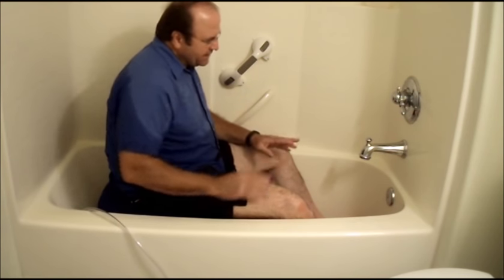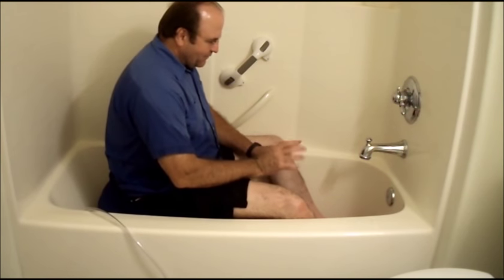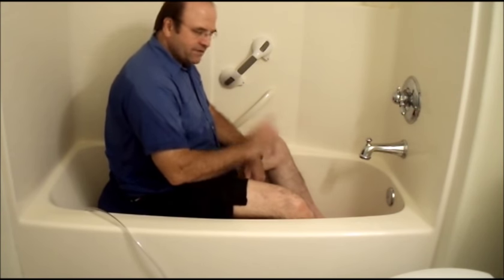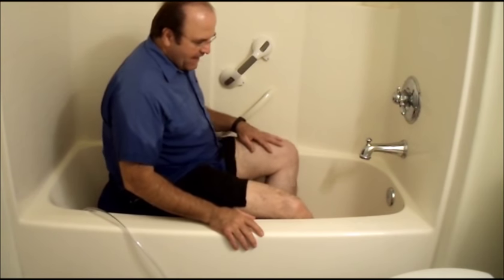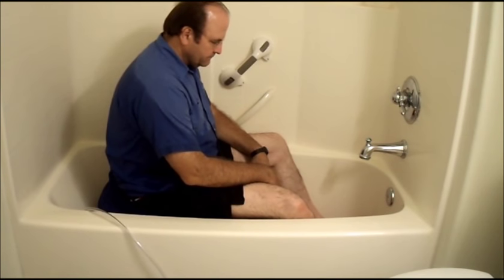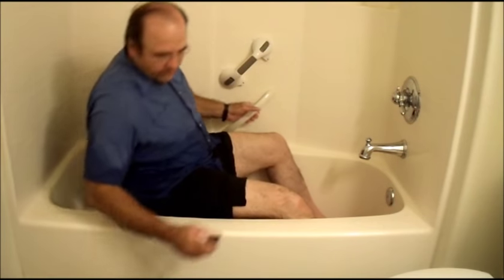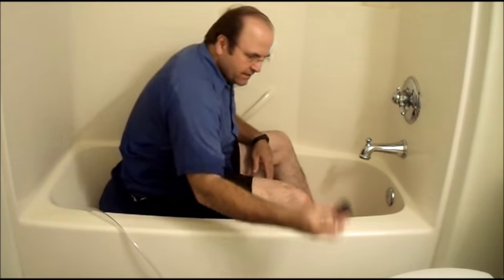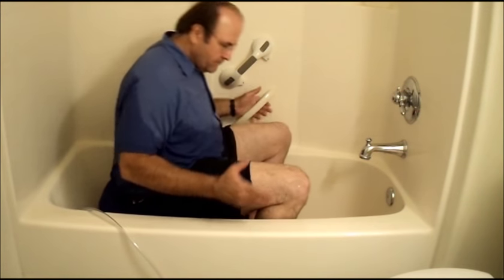I can tell from experience that I'm just about to the right place. So any second now, that air compressor will start making the bypass air noise. There we go. So the noise in the other room is going off just as the last of the water is draining out of the tub. So with the water now completely out of the tub, I'll reach back from a distance, turn off the air compressor, set the push button off to the side where it doesn't get wet, and then stand up.